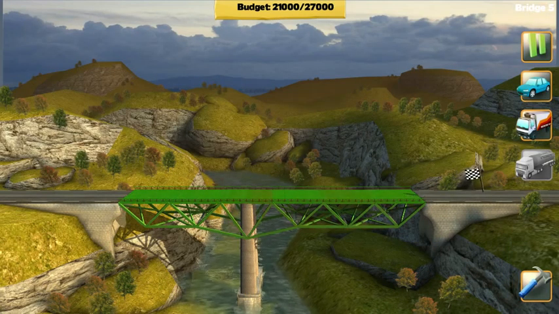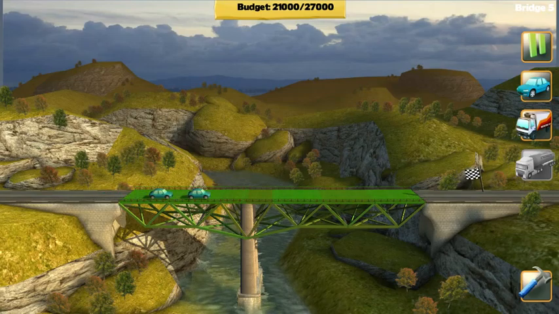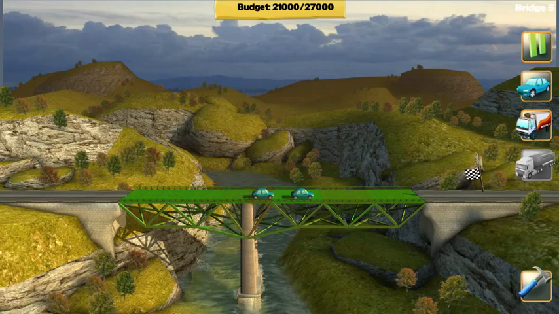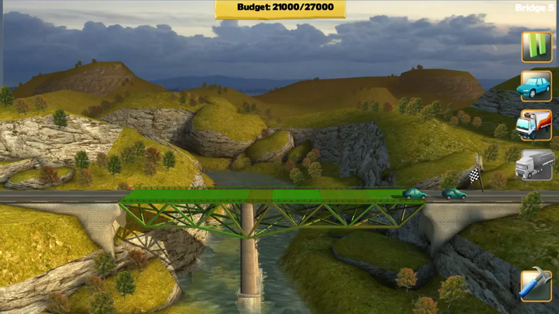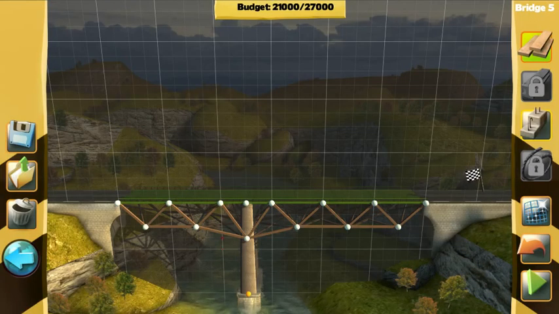We can try it. Send the car across, see what happens. That guy was spinning his wheels. Don't spin your wheels, drive across smoothly. Testing a brand new bridge and you're spinning your wheels. Idiot. Yeah, it's another happy section. Right.